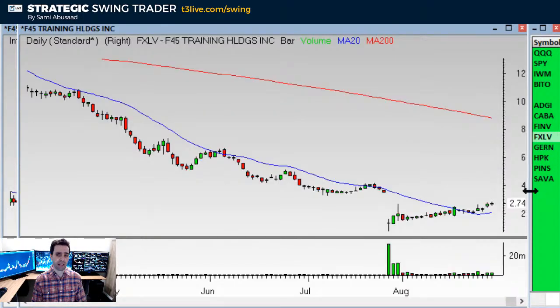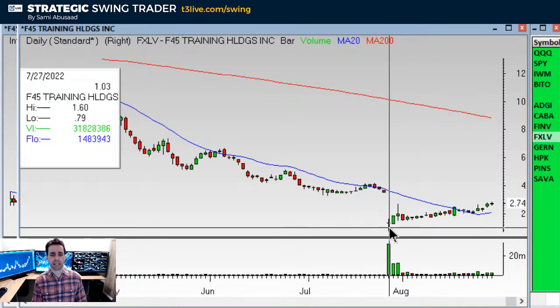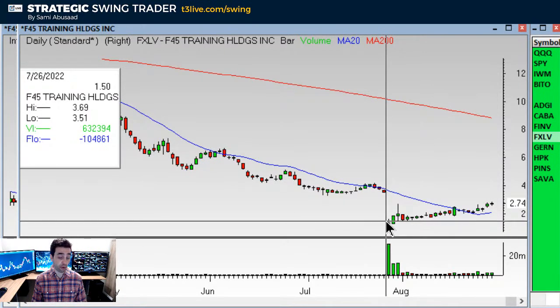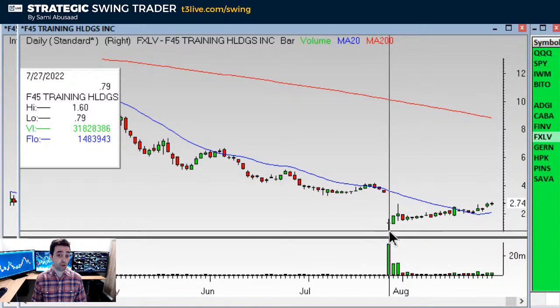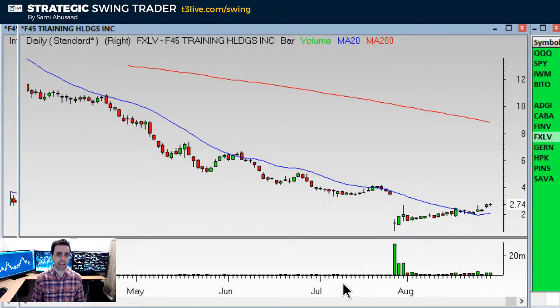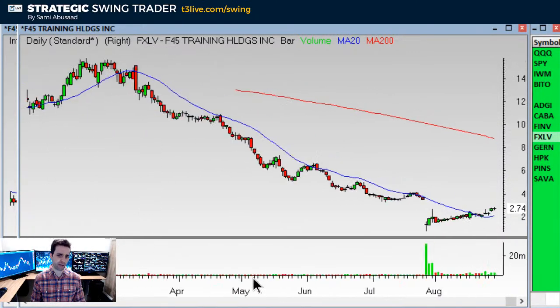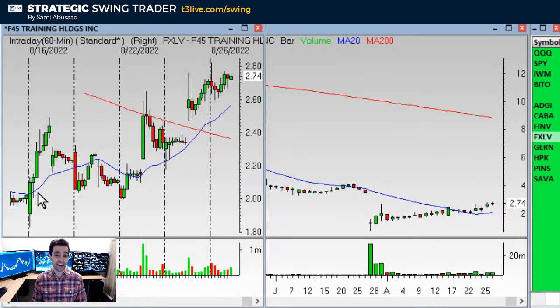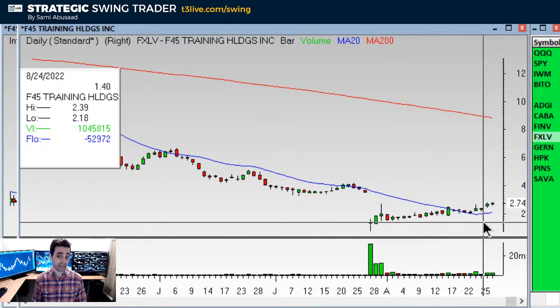FXLV had a mega gap down a month or so ago, and then it bottomed on the gap down. When a stock is down a lot and finally gaps down 40, 50, 60%, as you can see here, it went from about $4 or so, maybe $3.50, to the low of 79 cents. That's the bottom. And it was also in a long-term downtrend. So that's the bottom. I like it. I got in it once or twice and then got out. And then now it still looks higher over the base, stop below it.